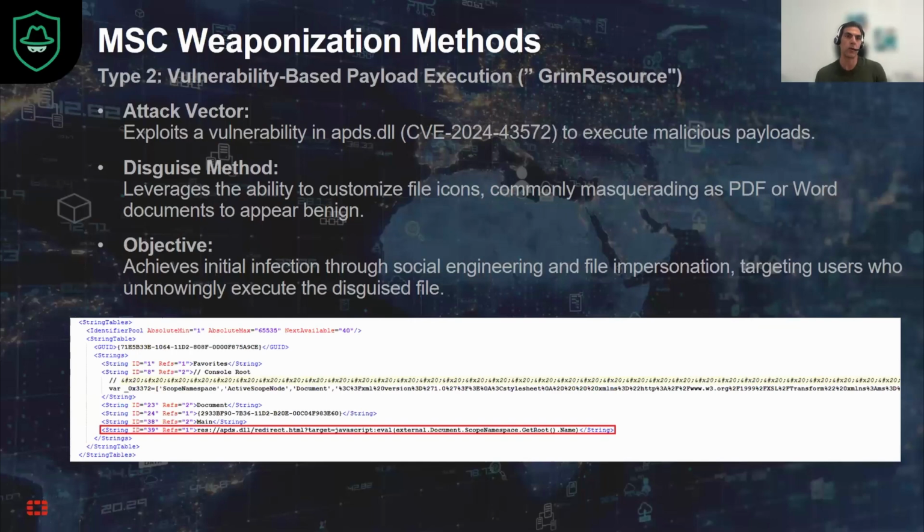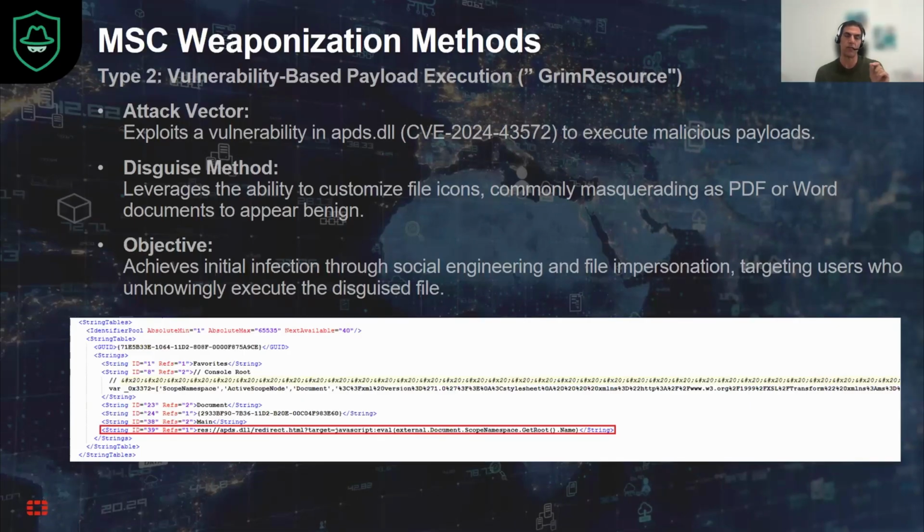In order for the attack to work, attackers need to create a malicious MSC file that references a vulnerable internal web page within apds.dll, specifically a resource named redirect.html. So using the specifically crafted URL as shown here, the attackers can inject JavaScript directly into the MMC console.